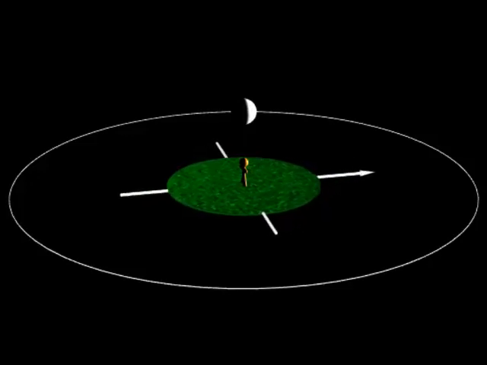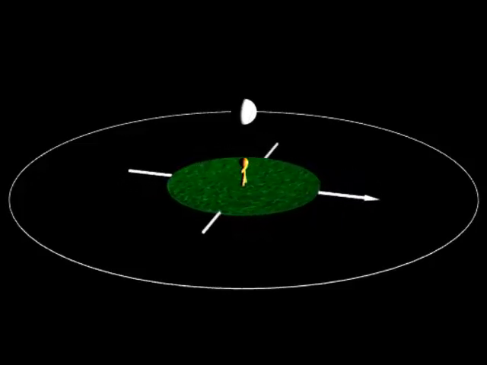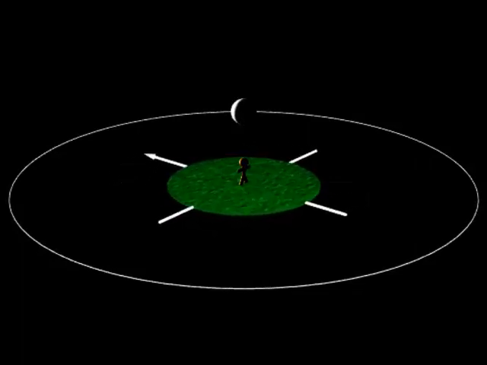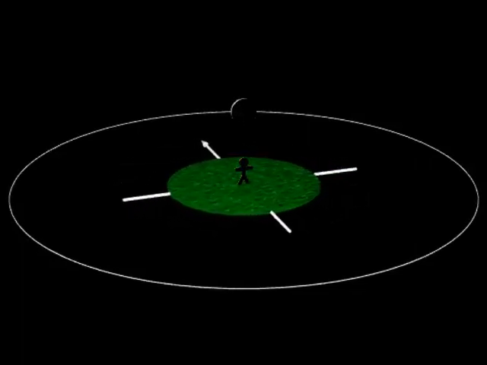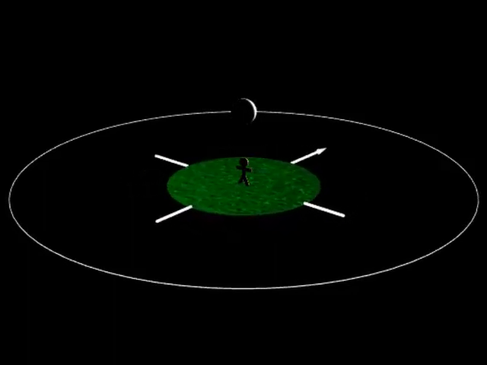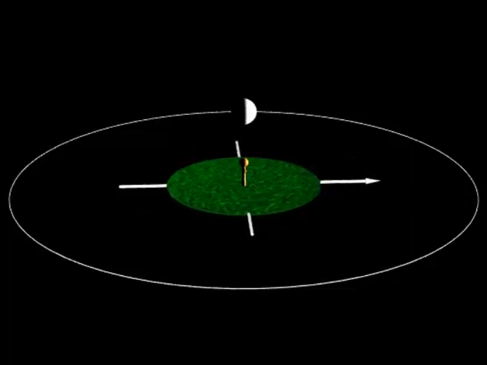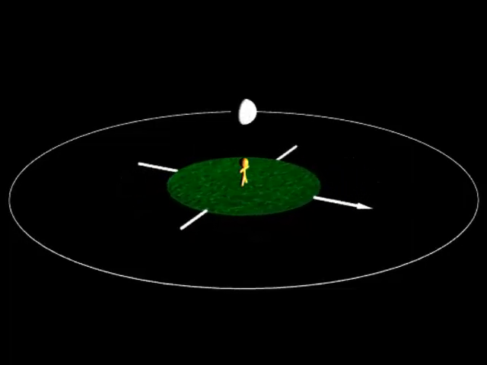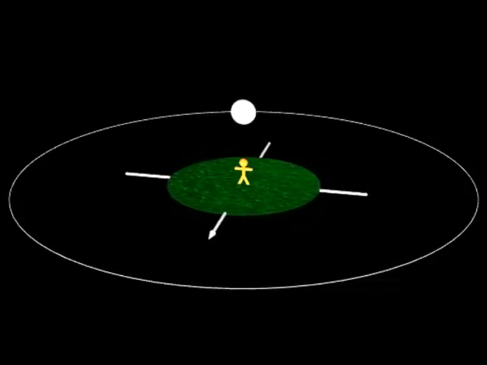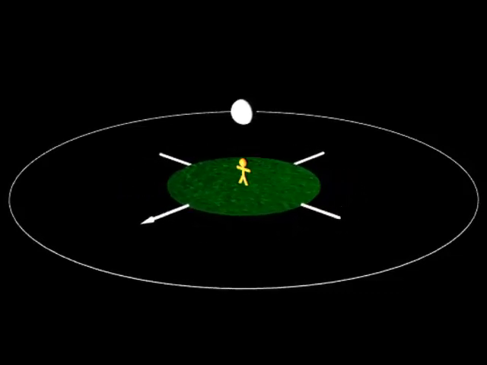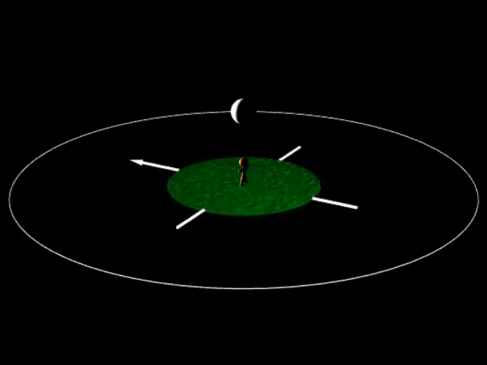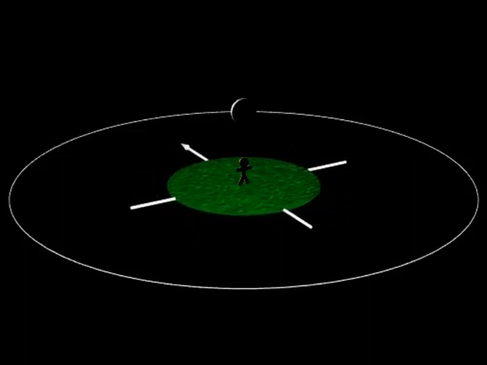When the Moon is growing from New Moon toward Full Moon, we say it is waxing. When the Moon is diminishing from Full back to New, we say it is waning. So after the New Moon, we have a waxing crescent, followed by the first quarter, then a waxing gibbous moon, reaching Full Moon when the Moon is opposite the Sun. Then the sequence is waning gibbous, third quarter, waning crescent, and back to New.